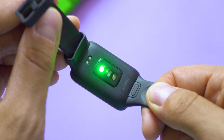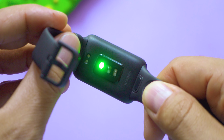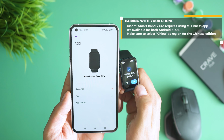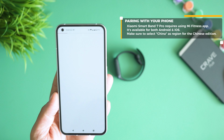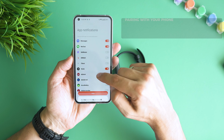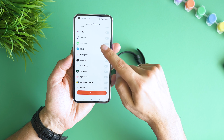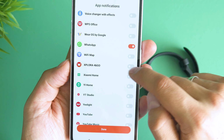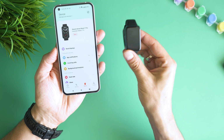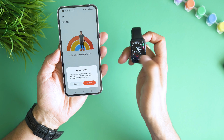Now, since in this part we also cover the setup, very important to share with you is how it can work out. Download Mi Fitness from Google Play Store or Apple App Store, install and register, make sure that China is selected as a region, because otherwise it's very unlikely the Band 7 Pro to be discovered. At the moment I'm recording this video, the tracker is still only launched in China, remember that? I've seen some comments that linking to the Zepp app used by Amazfit wearables is also possible, however, never really tried it myself. It should take you no more than a few minutes to pair with your phone, and once this is done, the language will automatically switch to English if this is the primary language that you use on your smartphone.